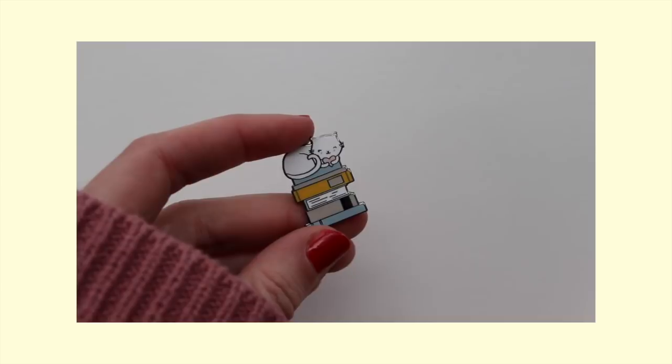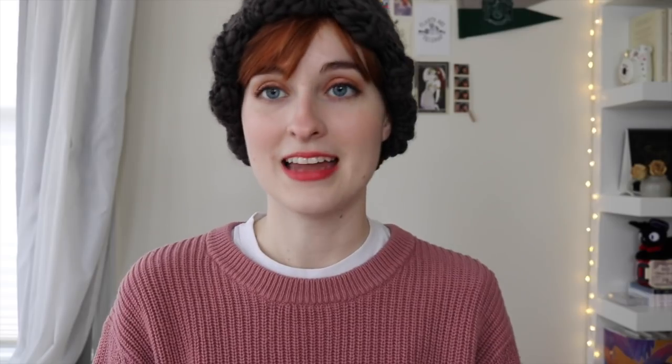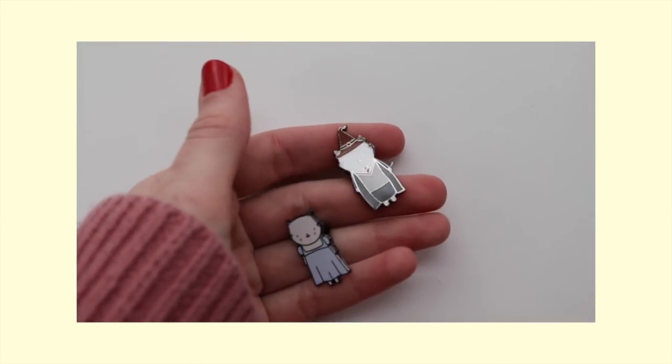Next I've got a bunch of pins from the brand Clever Clove — you can find them at thecleverclove.com. First is this one of a little cat sitting on a stack of books with a heart in its paws. If that isn't a combination of all the most adorable things. I got this for Christmas from my mama and it's one of my favorites. Then I have these two pins that came together: one is Harry Potter, but it's a cat dressed like Harry Potter. The other one is a little kitty cat dressed like Jane Austen or like Elizabeth Bennett from Pride and Prejudice. These are some of my favorite pins. I often pin them onto my beanies, which I wear all the time in the wintertime. The most adorable concept — book characters as cats.